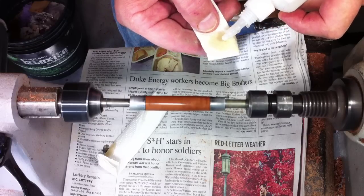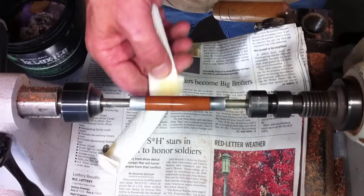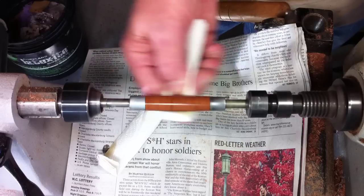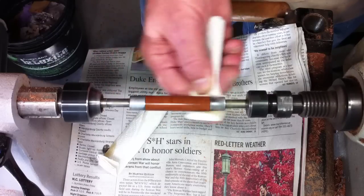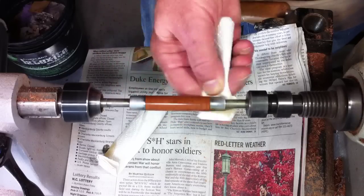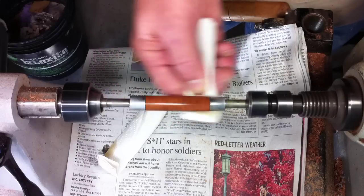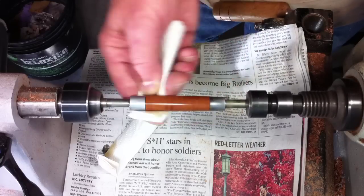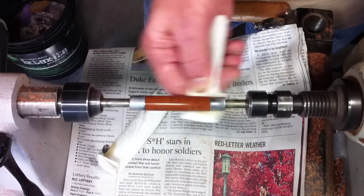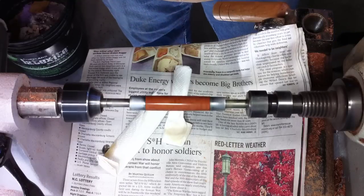I put the glue back right on the same spot where I had the boiled linseed. Three or four drops will do on a pen blank this size, and then the idea is just to rub it. And you can kind of tell when it starts to cure. One, it has a very obnoxious smell, and two, the feel of rubbing it actually changes a little bit. It gets a little easier to do, and at that point, it's pretty much on its way to drying.